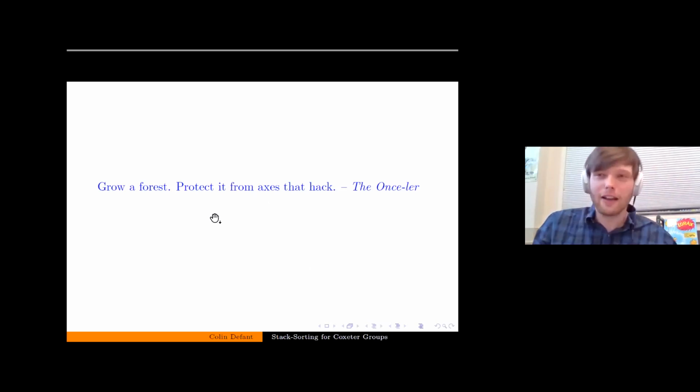But anyway, I think I'm kind of like the Onceler here, in the sense that you probably just came here wanting to hear a story and wanted to hear some math. And I want to give you a seed, which depending on your taste could either be this definition of a Coxeter stack sorting operator or the definition of the meet semi-lattice pop stack sorting operator. And my hope is that someone will go plant this seed and grow a forest, literally in the sense that you can take, say, a family of meet semi-lattices and plot these diagrams, and you'll actually get a family of trees, which is a forest in the graph theoretic sense of the word.